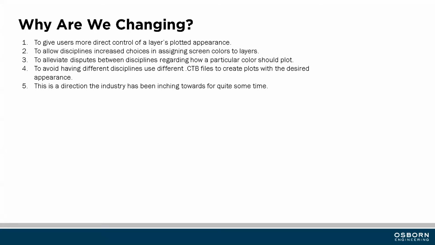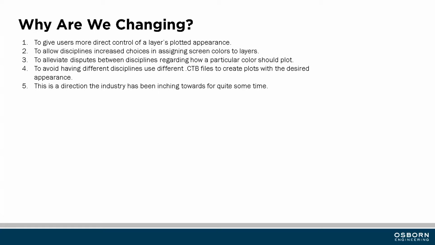When you create a new layer for those purposes, then you have to decide how that layer is supposed to plot. And you go to the plot dialog box and you look at the color table and you try to pick a color that plots with the line weight you want. Preferably a color that doesn't look like other stuff in the drawing. And that's kind of a pain, actually. STB files make that way easier. You just create the layer, set the line weight, choose a plot style for the shade of gray you want, and you're done.